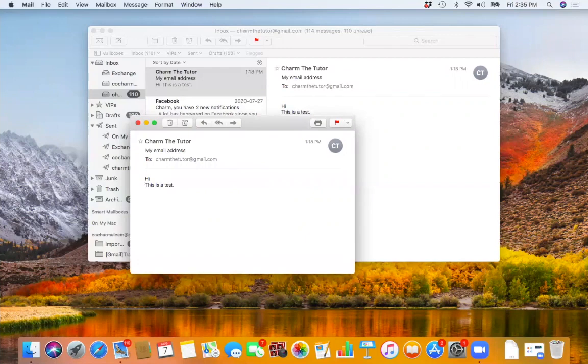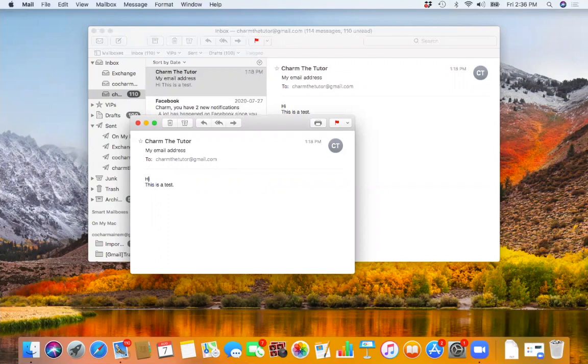You can navigate by character by pressing the right and left arrow keys. H-I-S space I-S space A space T-E-S-T. You can go the other way by pressing the left arrow key. T-S-E-T, space, A, space, S-I, space, S-I-H-T. Okay.